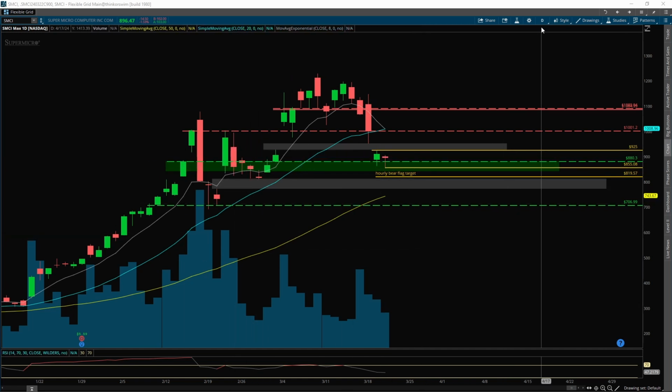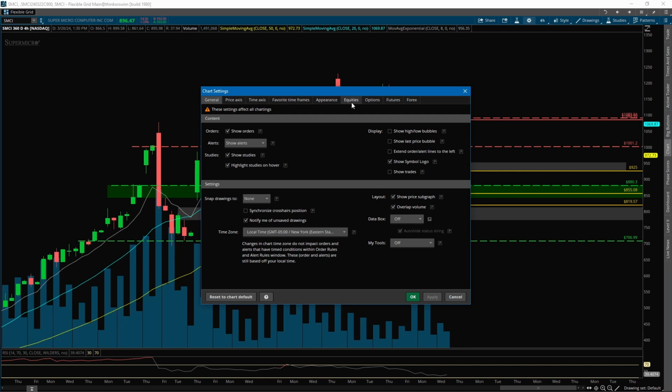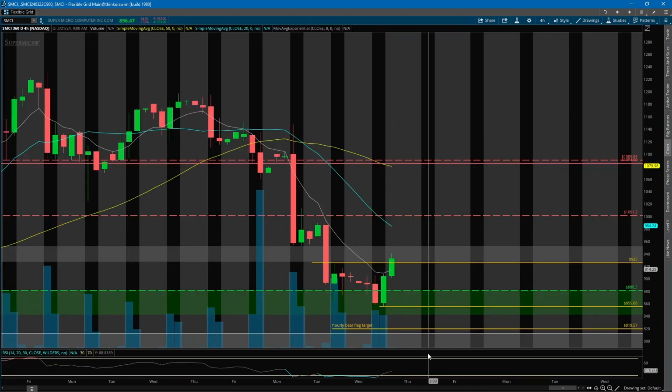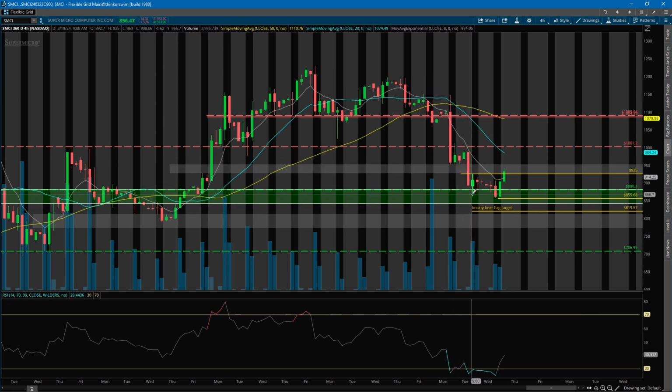We were oversold. So this is what I was saying all day. Let's see where this is at. It was on extended hours. I was saying we were oversold on the 4-hour chart. So you can see over here we got oversold in extended hours. Got a little bear flag, that was an hourly bear flag. Broke down, oversold. This is when I played that bounce yesterday. Went 3 for 3 on the scalps.